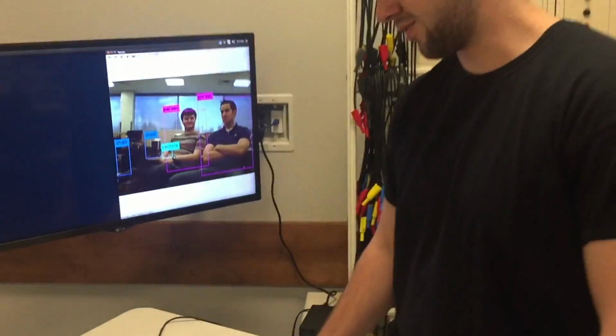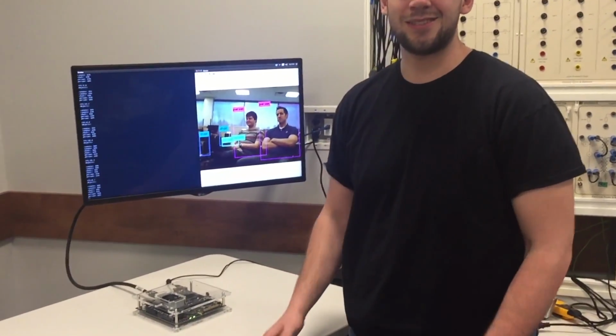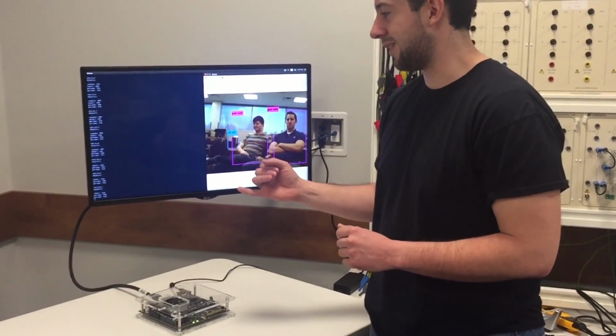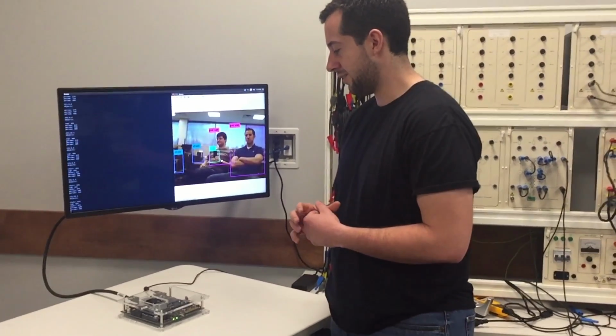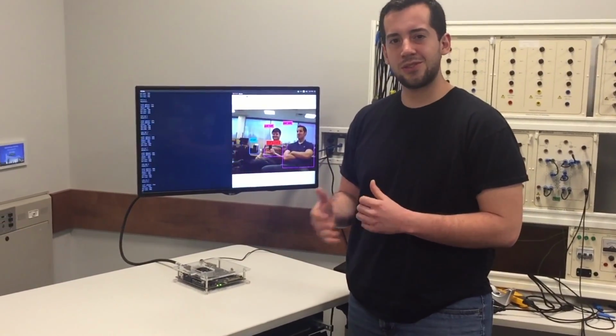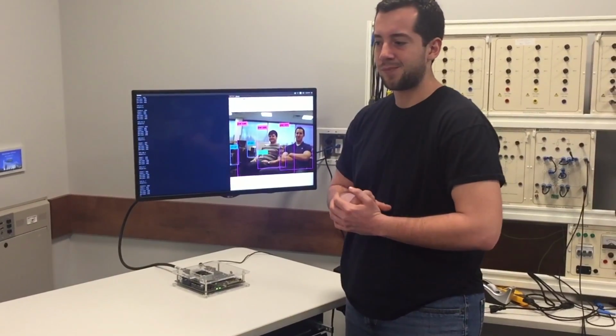When we plugged it into an HDMI screen, it came up with a shell, so it's just a black screen with white text. And so from that we had to install an operating system, in this case Ubuntu, and then from that we installed ROS, and it was a little bit more difficult because it is an embedded system, so the chipset is pretty specific.